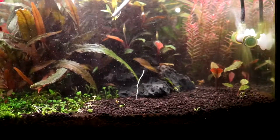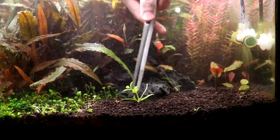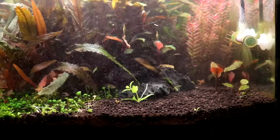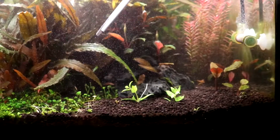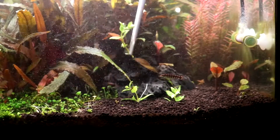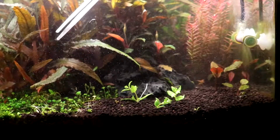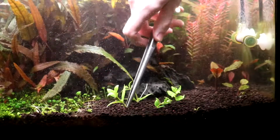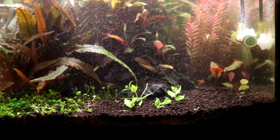One other thing trimming the bottom leaves is very good for is encouraging your plants to send out roots. Whenever you get stems and they're brand new, things like Staurogyne repens, or other plants that grow a lot of roots, you want to trim off those bottom leaves to encourage the plant to send out more roots so it'll keep itself weighed down in the water. And this will also help it take in some nutrients and just grow better overall. Some plants you don't need to do this with, things like rotalas. Those will be fine if you don't. But for plants with bigger leaves, and stem plants with bigger leaves specifically, this is pretty important.